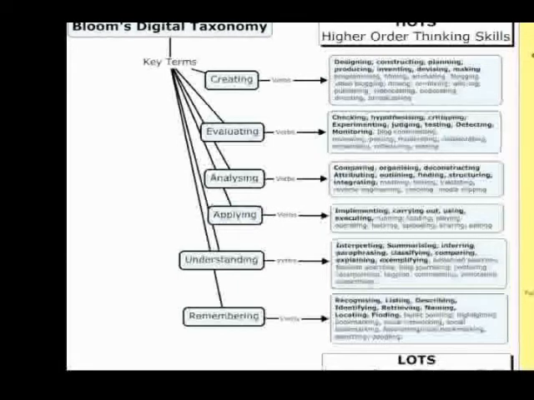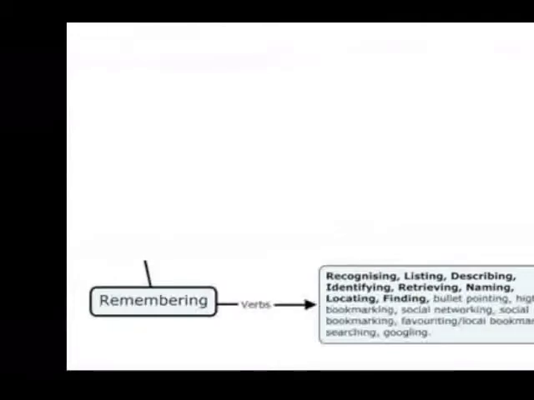So let's start at the lowest end. This is where we're remembering. We're doing things like advanced searching in Google, social bookmarking, organizing resources. All that stuff is down at the bottom. I call it kind of remembering factoids. Yes, we need to remember our math facts, for example, but we can't do just drill and kill all day long. We really want to get students up to the top, and students in kindergarten all the way through.